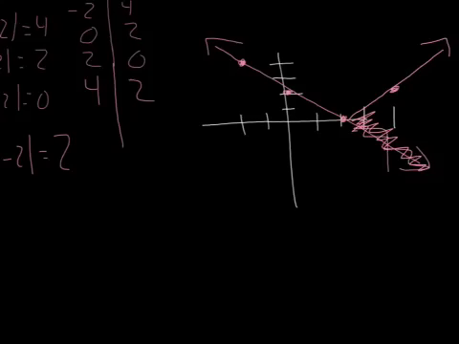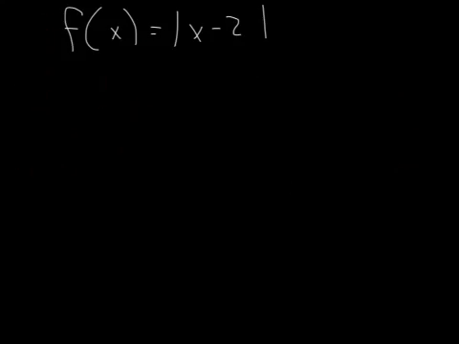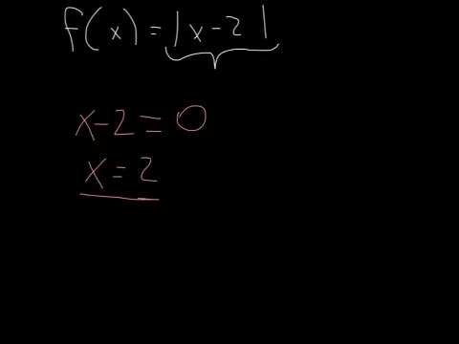So I'm going to give you a quick trick here in helping you pick the right points so you make sure you're graphing accurately. Let's revisit f of x equals absolute value of x minus 2. So the trick is, whenever you see an absolute value, take exactly what's inside the absolute value, nothing else, and you set that equal to 0. So here we would get x minus 2 equals 0. If we solve for that, we'll get x equals 2. And this is going to be your middle point on your chart.